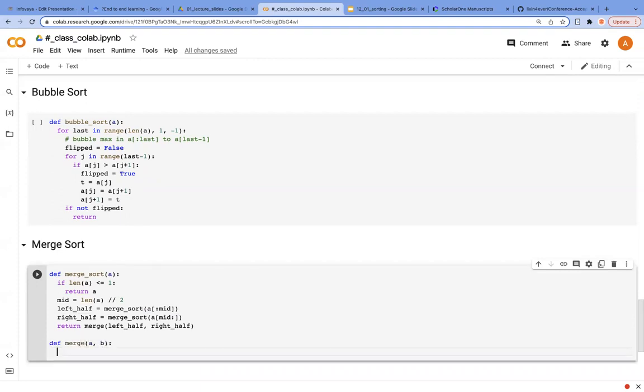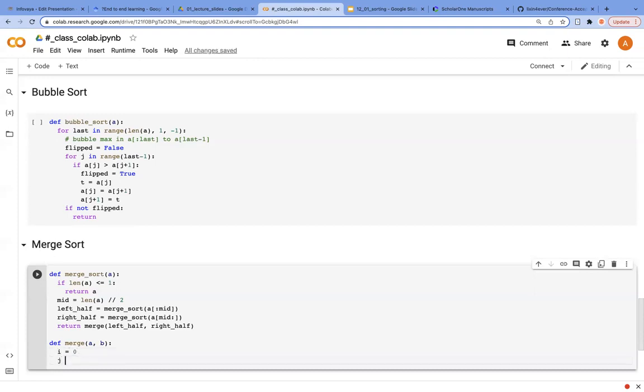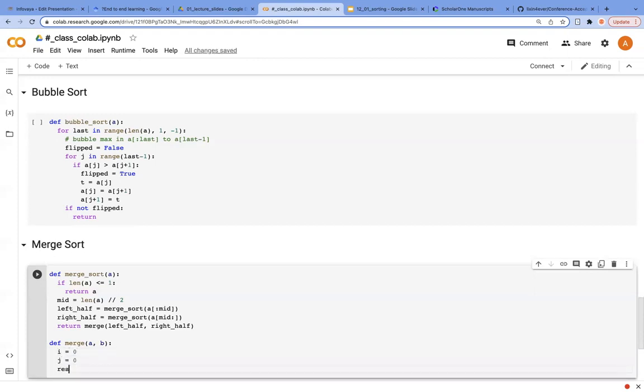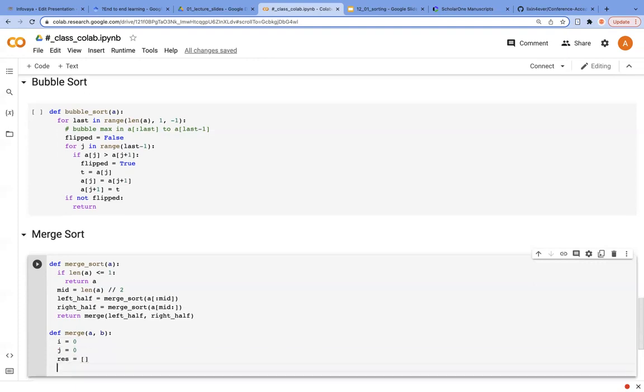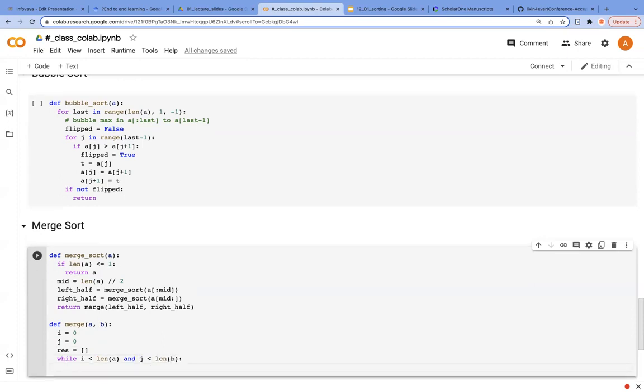We are going to receive two lists, A and B. And we're going to make a new list, which is result. While i is smaller than length A, while j is smaller than length B, we're going to iterate through list A and list B. And the value of A is A[i].